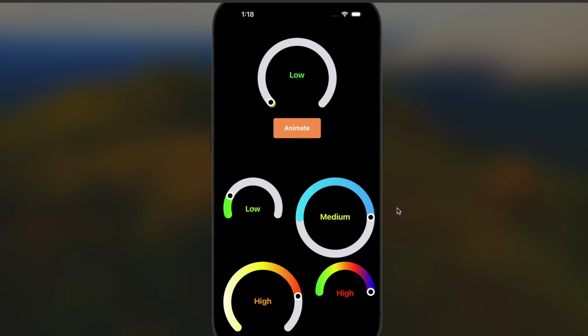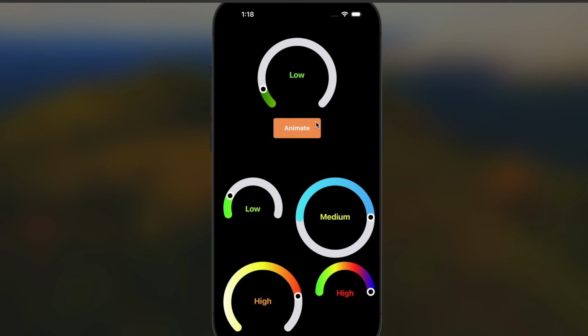Today we are going to create a speedometer animation using React Native Reanimated and SVG. Here you can see, by clicking on this animate button, this animation happens here and this moves according to our arc. So in this video, I will explain how you can create any type of arc path. Okay, and we are going to use a little bit of trigonometry to create this path.